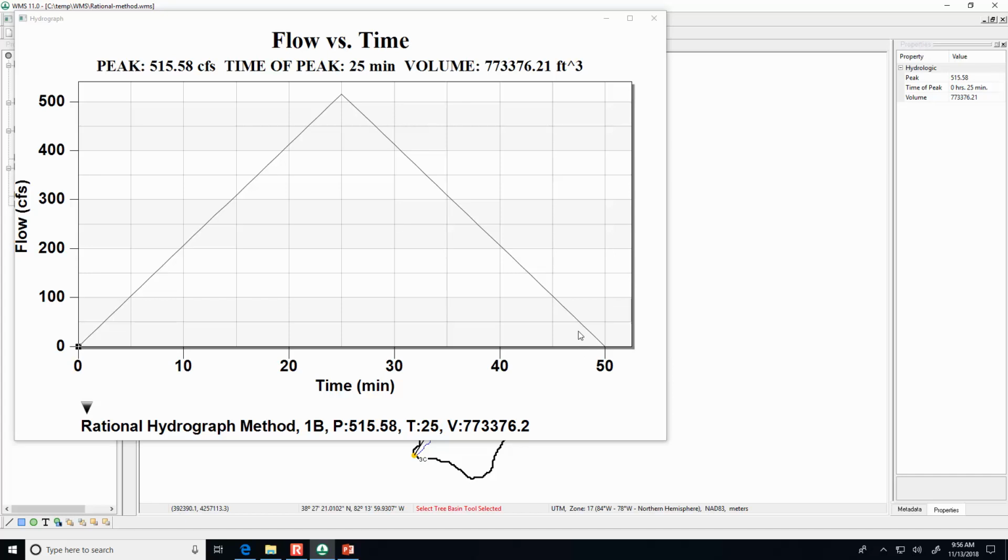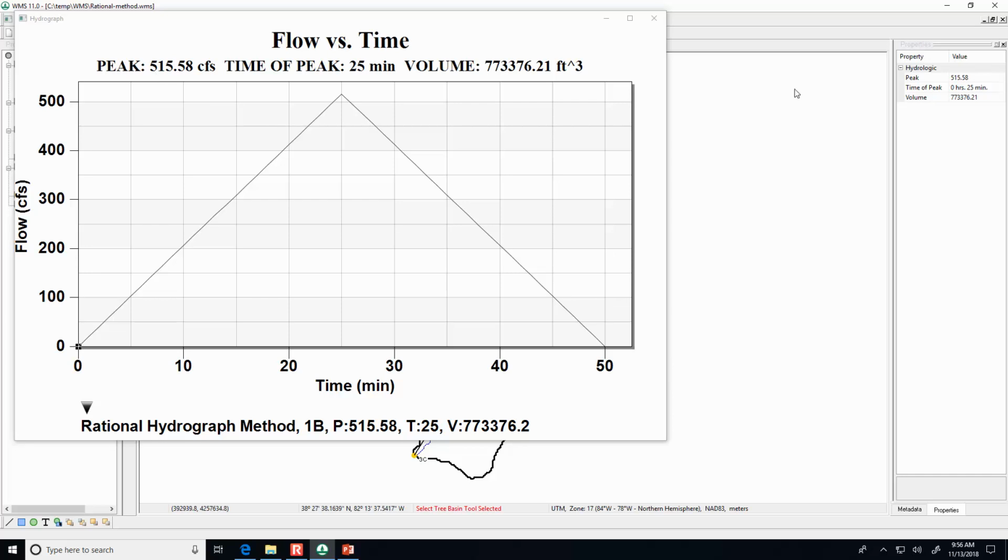And we've essentially delineated the watershed, calculated the time of concentration, obtained rainfall data, and estimated the peak flow, and it only took about 20 or 25 minutes. So if all you need is a rough estimate, and they're looking at a 3-foot diameter culvert and just wondering what the peak flow rate is going to be, you'd be able to really quickly say around 500 CFS, ballpark. So that's the value of the rational method.